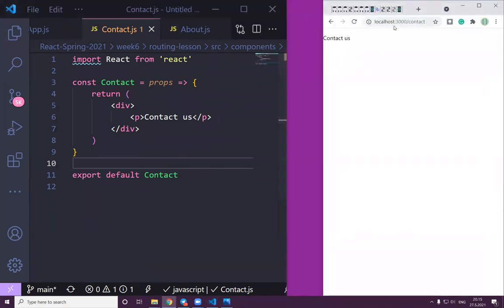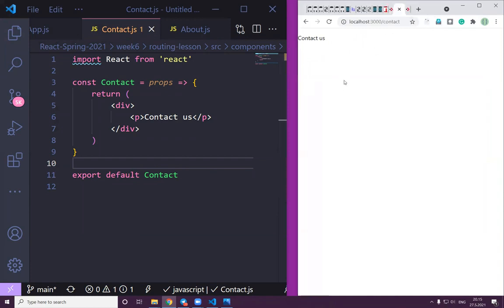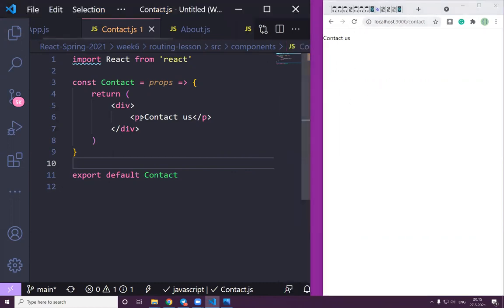But guys, do you think your users will navigate by changing the path in the URL? Some links. No, so there should be a navigation, right? A navigation that will help us to navigate between pages.